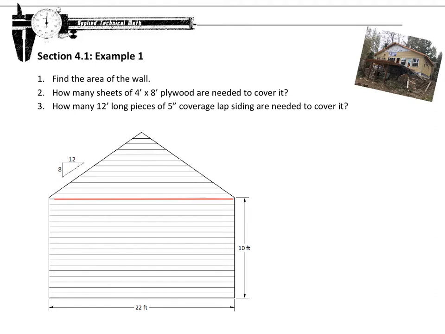So let me draw a line. Let me make that a little larger maybe so we can see it better. So let's break this into two shapes. And let's go like this. Here we go. Let's make that a little wider. Anyways, see that red line there? So we've got to think of this as a rectangle and a triangle, all right? So you've got this rectangle down here and this triangle up here.